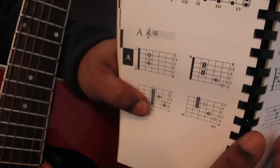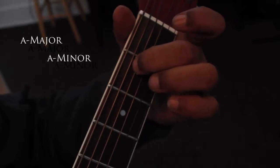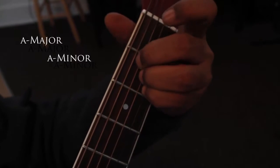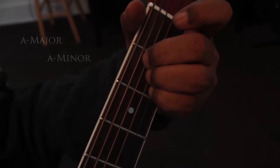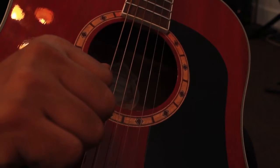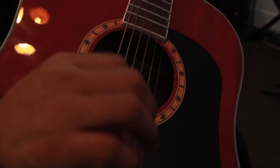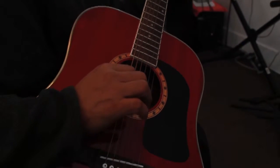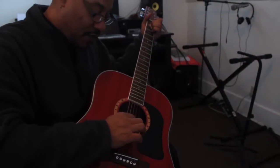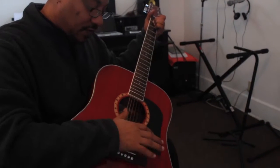I can show you how to finger that right quick. This is A — this is the 2nd finger, 3rd finger, and the 4th finger within that fret. That's an A major. You want to place your thumb on this E string, the bottom string which is the number 6 string, so you won't hit it when you strum. You're going to hit 5 on up to 1. So you put your thumb there and you just strum down.